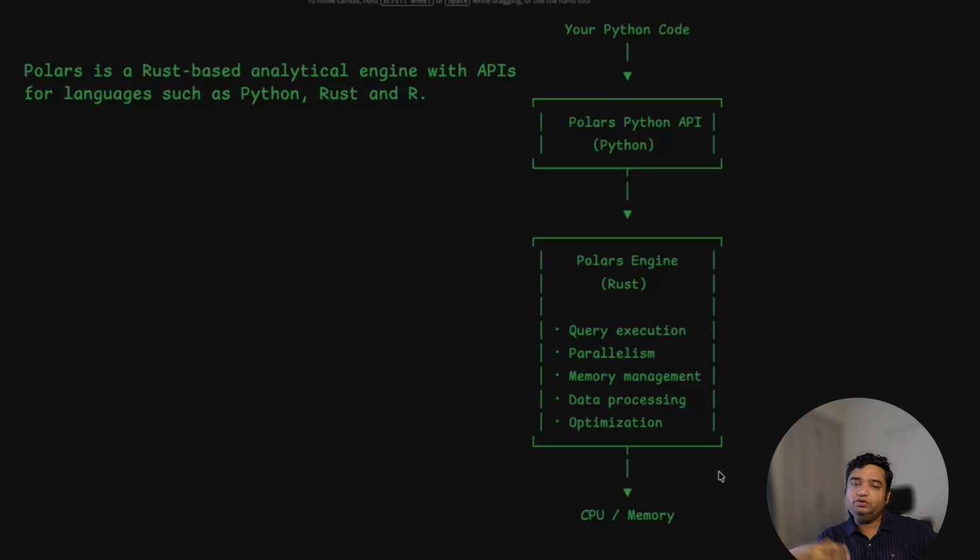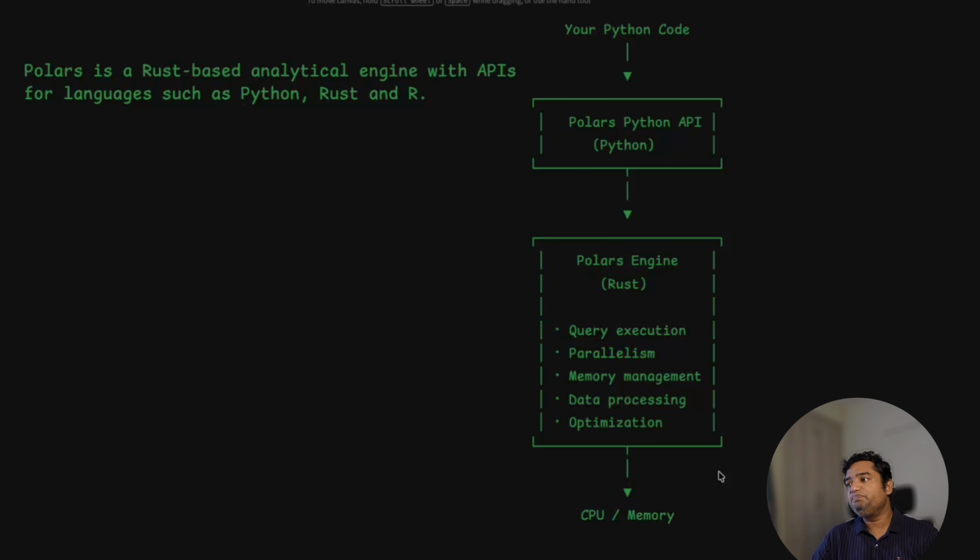So in native Python, when you write native Python code or pandas code, the processing happens in the same system, with Python internal libraries helping in the processing. But when you are using Python Polars, the processing is not handled by Python. We are just writing the code in Python. The syntax remains the same. We are using the Polars Python APIs to write the code, and the actual code is getting executed inside the Rust engine, because Polars is created on the Rust engine.